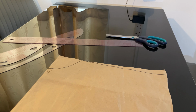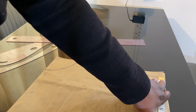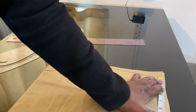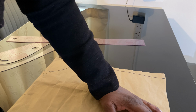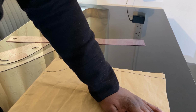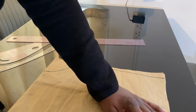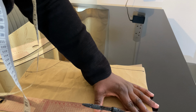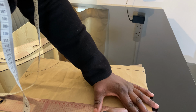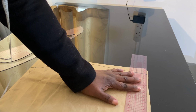So that is it. After that, we are going to take the sleeve measurement. I'll be marking 8 inches for the sleeve opening. Then I will come down and mark 1 inch this way. Can you see it? I will mark 1 inch here, and mark a straight line down to meet the 1 inch that I marked. Then I'm going to mark a straight line here to meet with the shoulder slope.